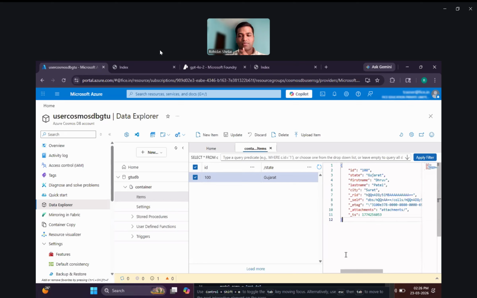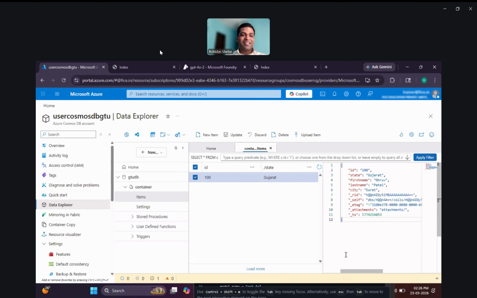Okay, good. What you have observed, you can just write down. The difference, state and the state. ID in string, but it's number. Okay. Structure of object. Okay, good.